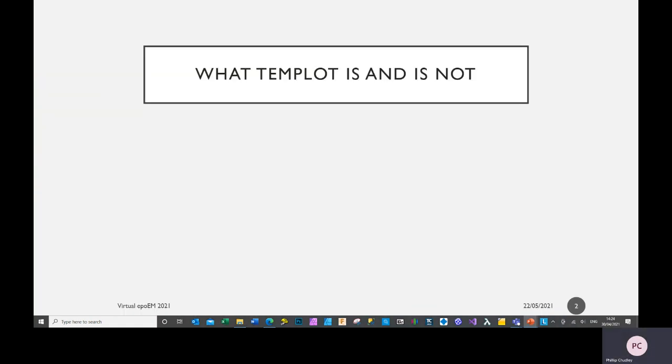Before we start diving into Templot, it's probably worth looking at what Templot is and, most importantly, what it isn't. So first of all, let's see what Templot is not. Well, it's most definitely not a CAD program. Although you can export from Templot into a CAD program, it is definitely not a CAD program. For those of you who used TurboCAD, Autodesk, and all those kinds of things, no new learning curve.